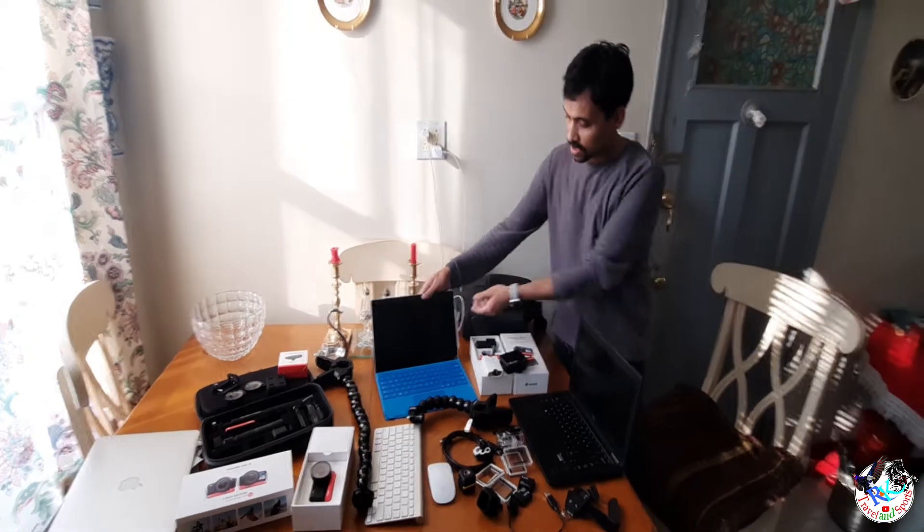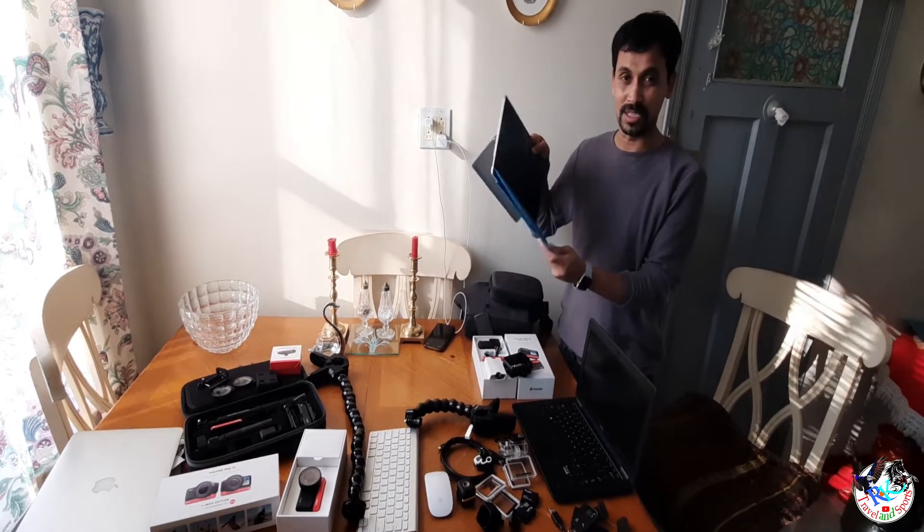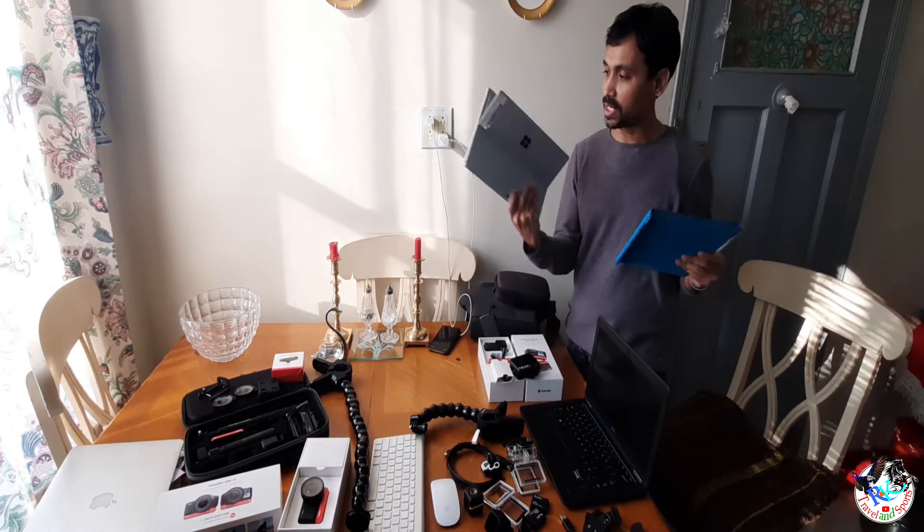Both displays are 2.5 inches. This one you can use with the pen stick and it's a touchscreen, but this other one is not actually a touchscreen. You can use it as a tablet — both are actually note tabs. The keyboard is very compact, very easy, and very flexible.